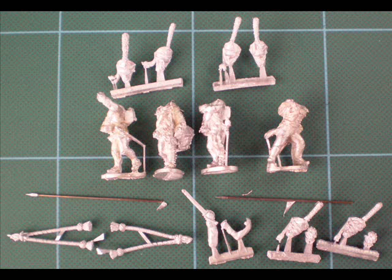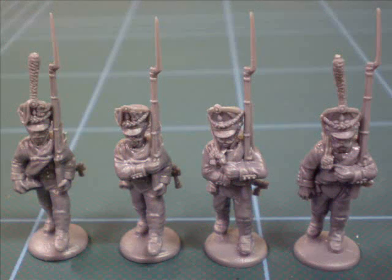Again, these look very well done. There's a fair amount of runoffs, a few mould lines that can be seen on these figures, and a fair amount of cleaning up to be done. And it has to be said, looking at these and comparing them with the plastic counterparts, it's getting to the point where I actually think the plastic figures look better than the metal ones that they're producing alongside them.